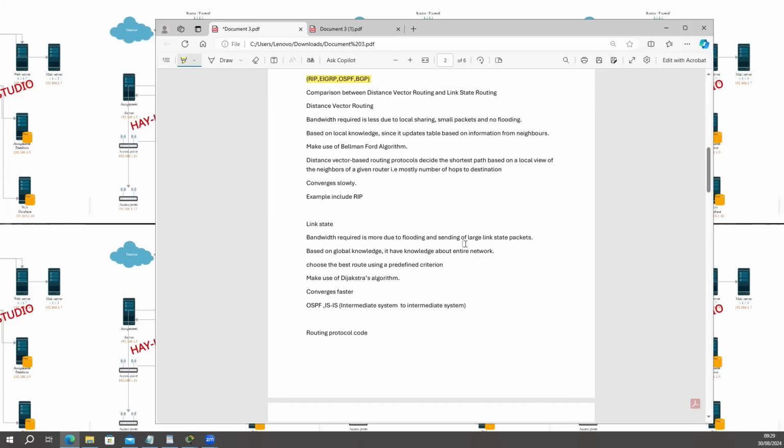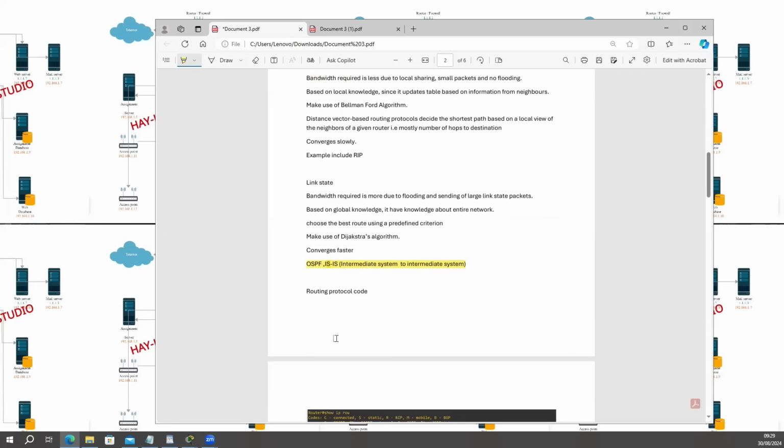You can go look up these algorithms and you'll find more information. Because we are having this lecture for a lab, I just want to go through all this as quickly as possible. So it converges faster, and OSPF and IS-IS, which is Intermediate System to Intermediate System, are examples of link state. We will not be talking about this. This is not even CCNP. Could be CCNP, but it's not really. This is what we're going to be talking about maybe in later lessons, not today.